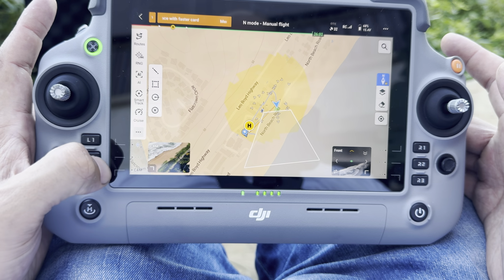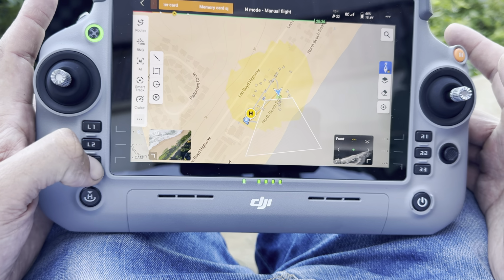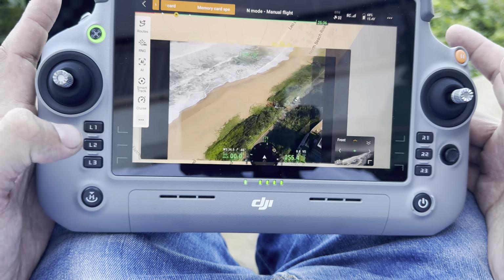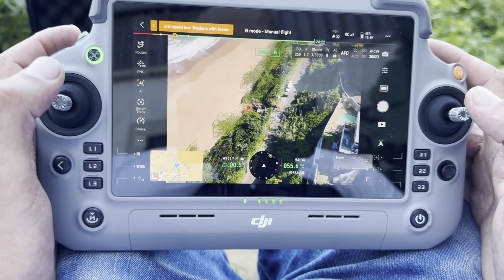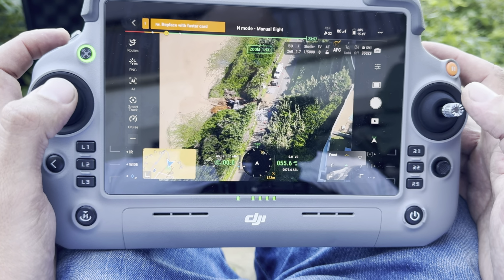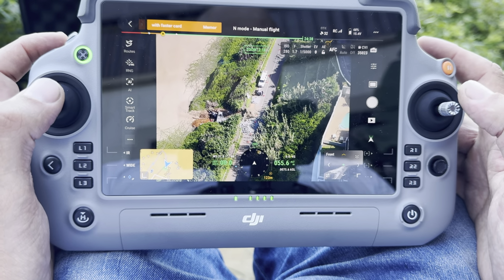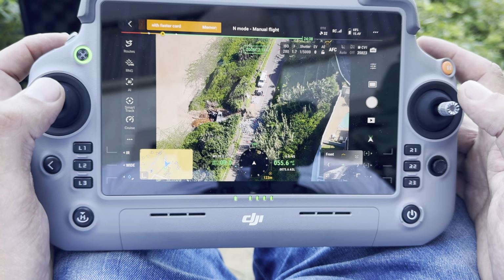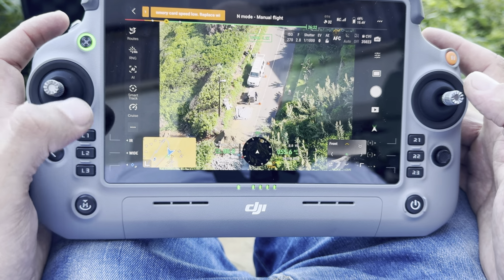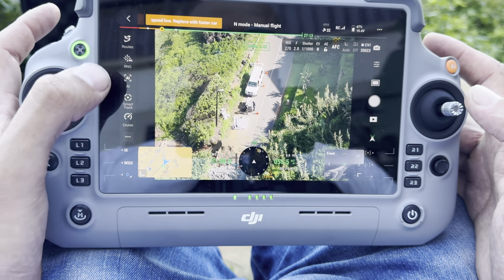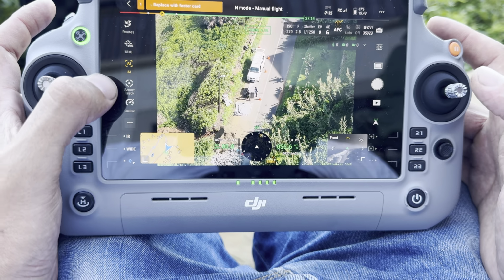If we go back to the map and go back to camera, if I now, for instance, and this is something you can do on the M30 as well, all of these things that I've showed up to now you couldn't do with the M30. Now what you can do as well, this you can do on the M30 as well. If I see that person there, I can click this little button and it drops the annotation there.